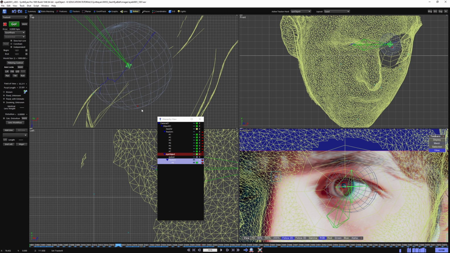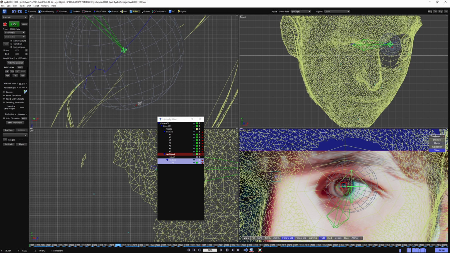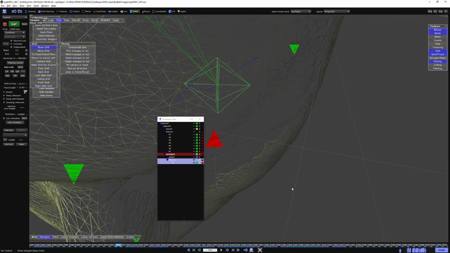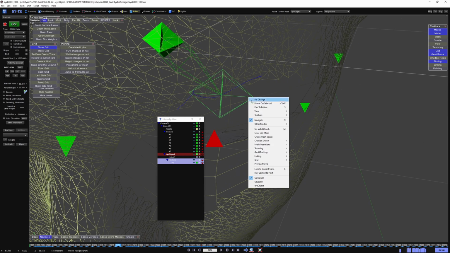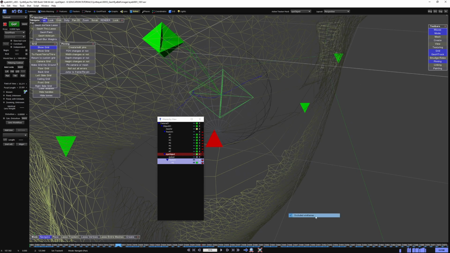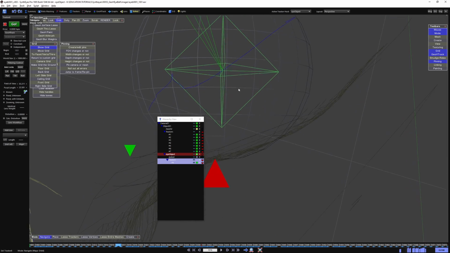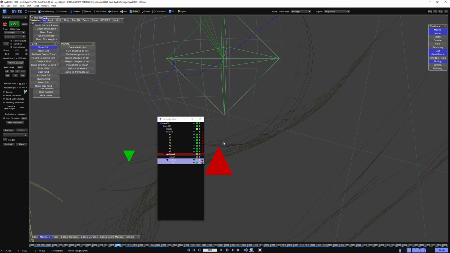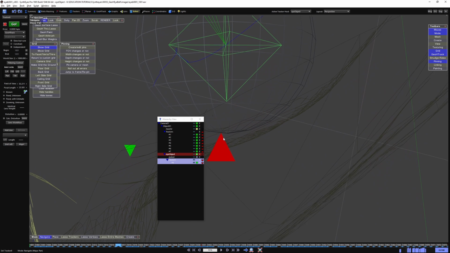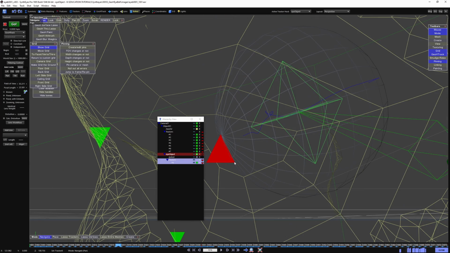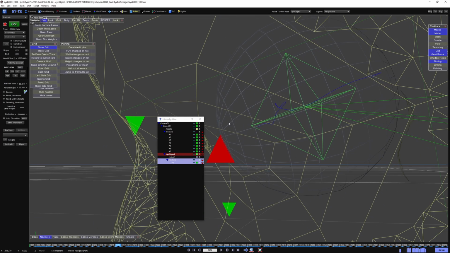our seed point landed. I want the point to be more on the pole of this sphere. Let's hit F3, Orbit, and take a better look at this. Let's turn off Occluded Wireframe for a second, and take a better peek at this. So this seed point, I want it to be in line with the actual axis of the eye, because that's where it should be centered. Because like I said, I didn't track the cornea, if that's what it's called. I tracked that inner weird colorful bit.